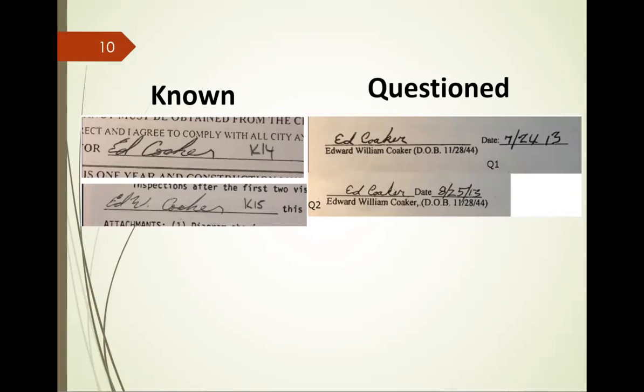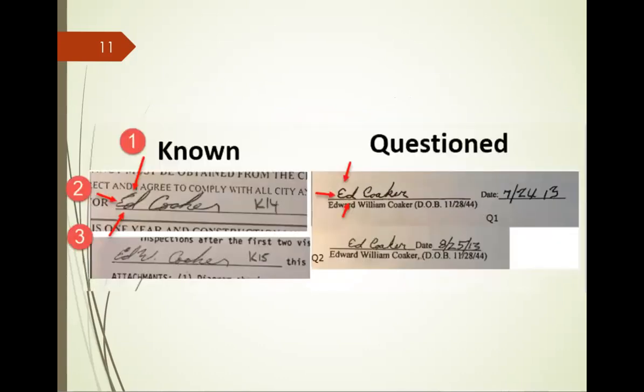Now, the first thing that we notice on the question signatures is a lack of speed. It is slow written. That is one of the significant traits of somebody that mimics or copies somebody else's signature, because they have to concentrate more. Now, in this case, there were a few years in between the question signatures and the known signatures. And this was a gentleman who passed away of old age. So the question then is, did he write slower because he was getting of age? Yet it is a red flag. It's one of the first things you notice.